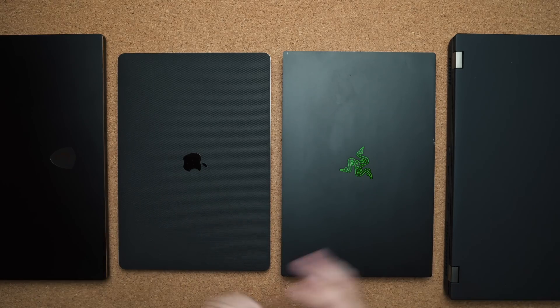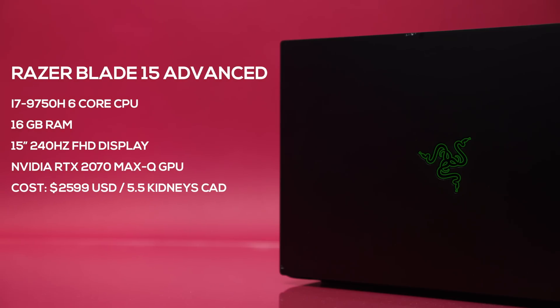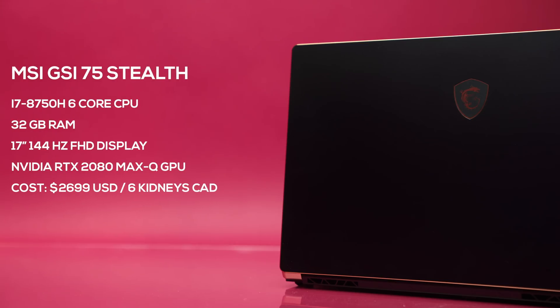So I decided to do my own test. I have four different laptops. I have a very powerful ThinkPad P72 — a 2186 Xeon processor, six cores, paired with a Quadro P5200 Max-Q. I have the brand new Razer Blade 15, the i7-9750H paired with the RTX 2070 Max-Q. I have a borrowed 2018 MacBook Pro with the i9-8950HK processor — the MacBook Pro that was in the news for getting too hot and people were sticking them in freezers. And last up is the MSI GS75 with the RTX 2080 Max-Q.